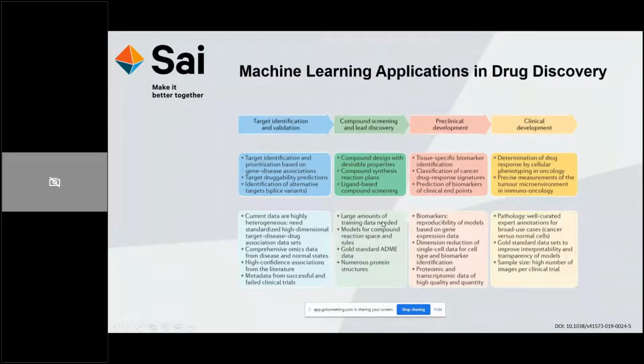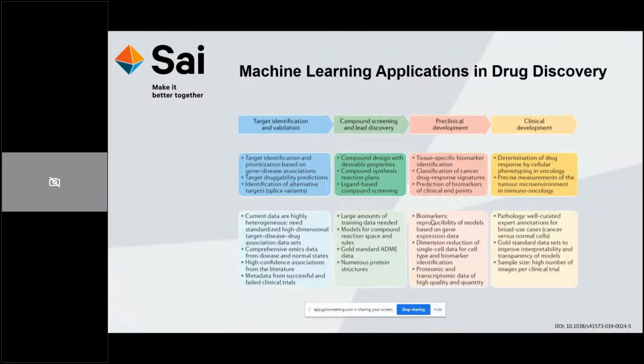So we need a large amount of structured data and models for the reaction space, and you can define the chemical rules and everything to filter the best compounds. Obviously you need a huge data set to generate ADME models. I think you might know about DeepMind, where they recently solved protein structures by using AI approaches. That is again, I can say, a huge development towards crystallography and solving structure-based approaches.